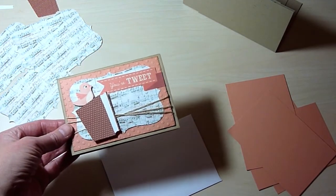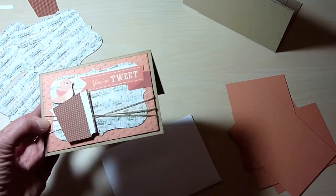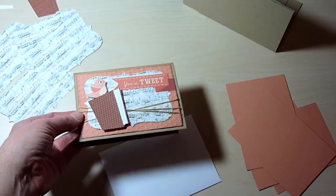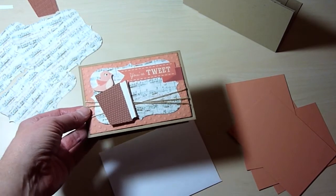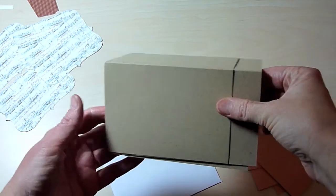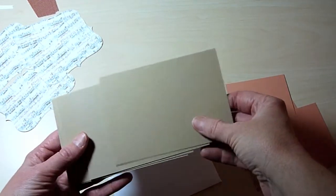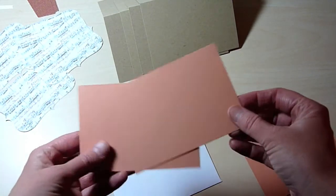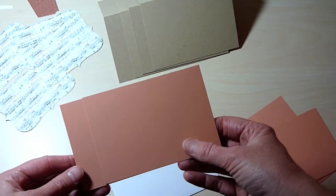But the cards end up being, you cut the base at 4 7/8 by 7 inches, and then you score it at 3.5 inches. So what I've done is I've gone ahead and done that with the craft cardstock. This is from Paper Tray Ink. I went ahead and did 4 of those. And then I cut my layers also with the craft cardstock, with Paper Tray Ink cardstock.